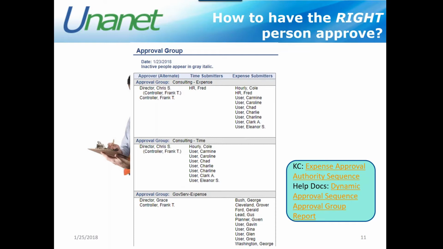But if it's for, let's say, $4,000, it would come to me first as the supervisor manager to approve it, but then it would have to go on to someone who had the higher level of a financial approval as well. So I would suggest you spend some time looking at these particular entries as well if you have a need to have those particular levels of approval within your company.